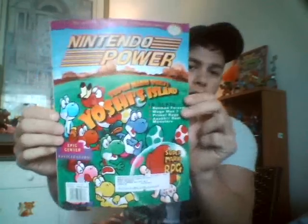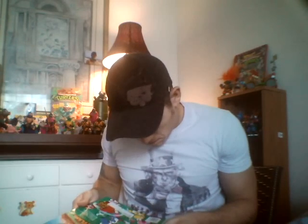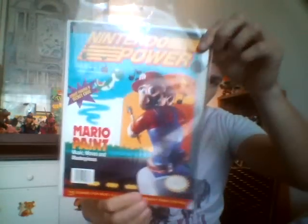I also have some more books. I have a Nintendo Power, complete with Mario cards, and all these still have the poster. This one has the large Mega Man walkthrough, as well as the Waterworld poster. And I believe this is from very early 90s, late 80s. But this is Yoshi's Island, so probably, I guess, 1991, when that came out. Something like that. I have the Nintendo Power, Mario Paint.